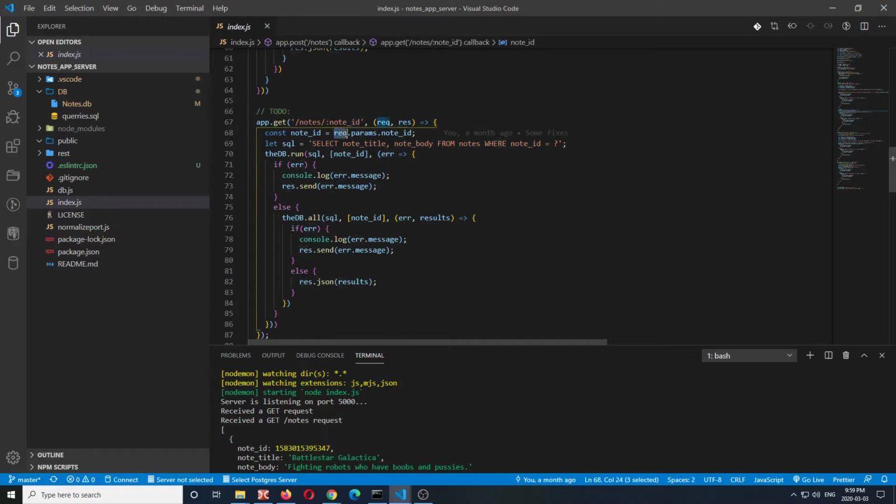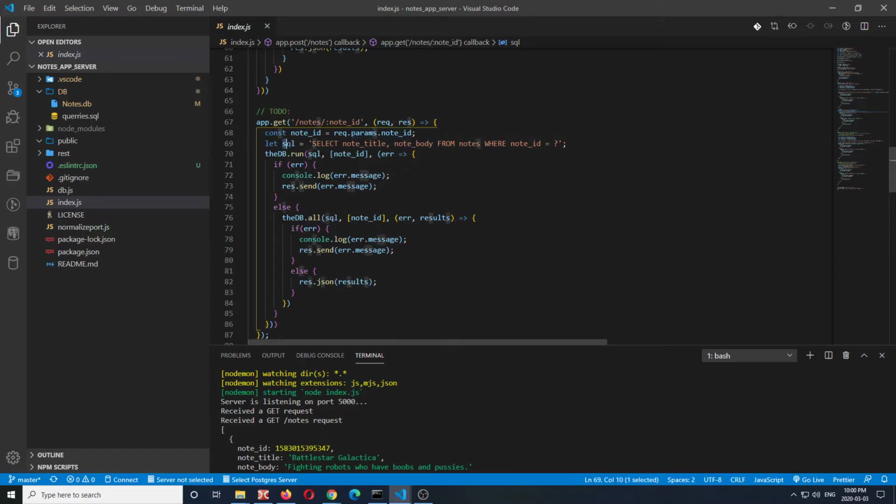You take the request parameter, you take a look at the parameter, because since this is added to the route, then it is a parameter, it's not a body, and you extract from the parameters the node ID.